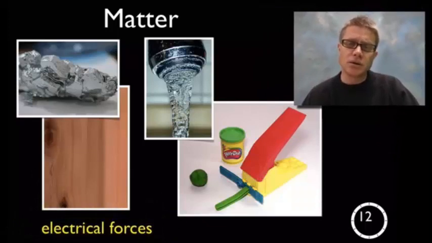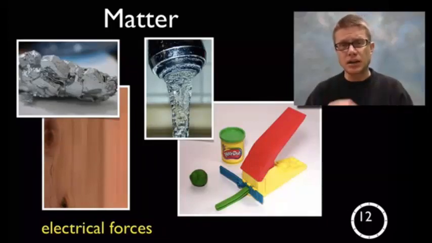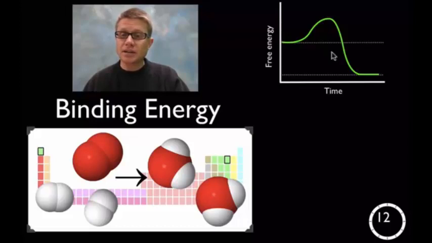And so one thing you should know is that what makes matter behave the way they do is these electrical forces. And so they try to become stable both in their electron states outside and then inside. So there's a term you should become familiar with. It's called binding energy. What does that mean? Well, reactants and products are going to have different amounts of energy. And so in a quick reaction, we've got oxygen and hydrogen, and they're inherently going to be unstable gases, and they're going to combine to form something called water.